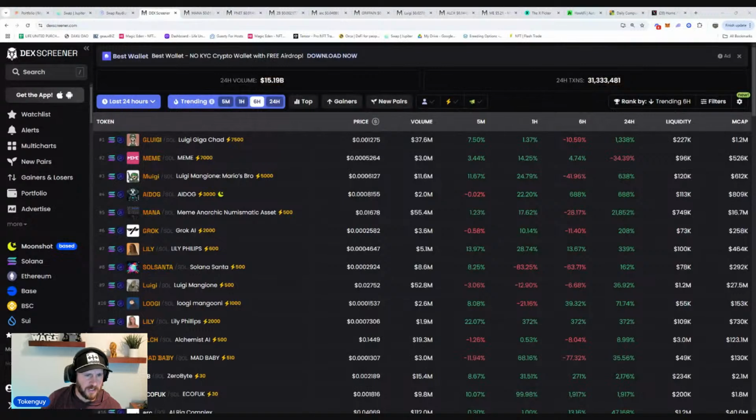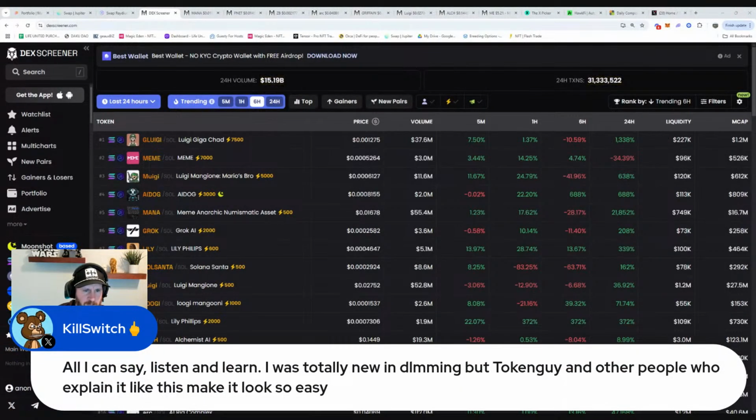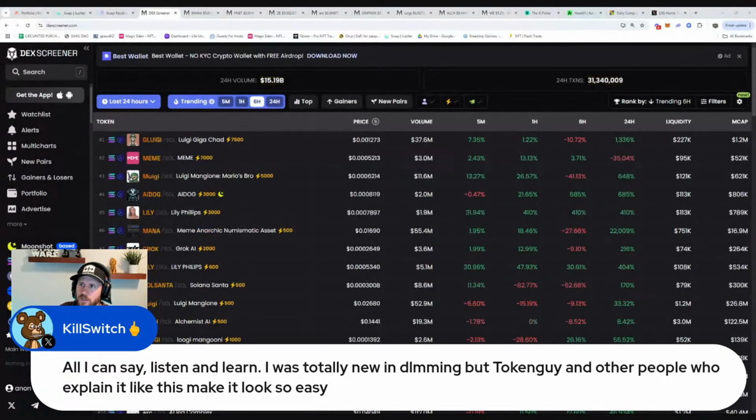All I can say, listen and learn. I was totally new in DLMMing, but Token Guy and other people who explain it make it look so easy. Hey, thanks, man. It's definitely not super easy. It's just over time I've learned to kind of read the charts and stuff, and I definitely have losses as well. There's definitely not always wins for sure. If you've watched my streams, you've seen me take losses before, but the goal is to take more wins than losses, and to minimize your losses and maximize your wins. If you can continue to do that, you continue to make pretty good money.